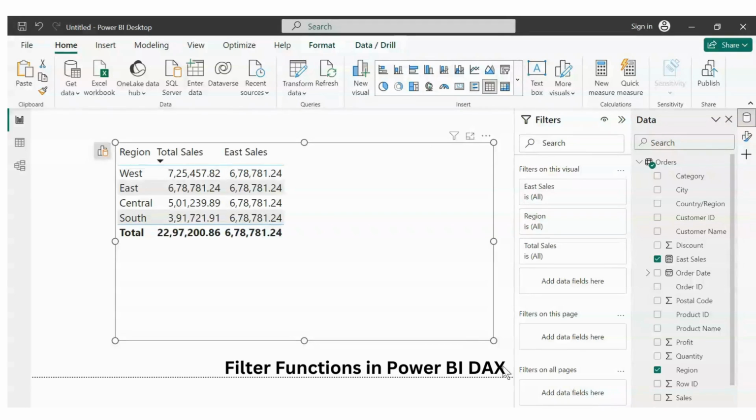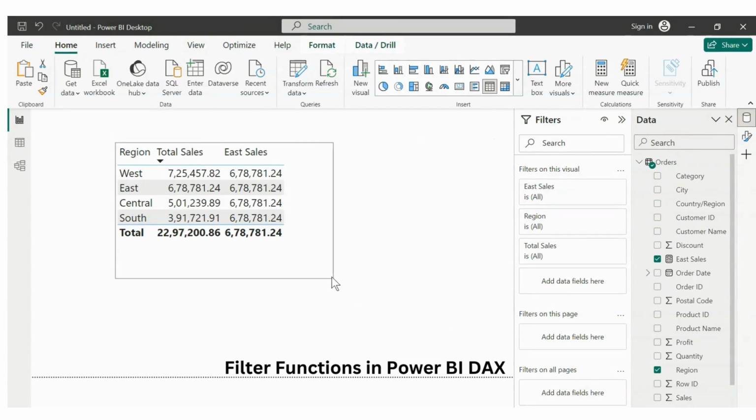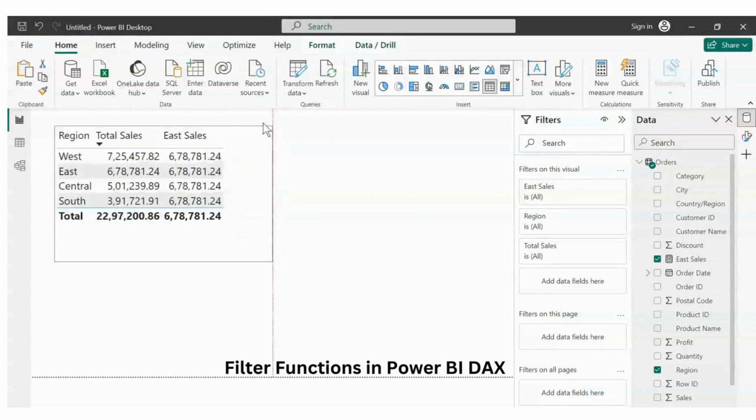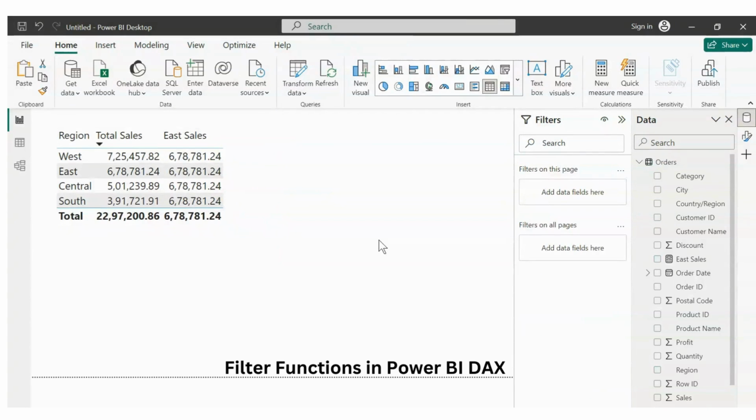Alright, so basically, CALCULATE in this scenario, I would rather use that to compute the total sales for that particular region rather than displaying it in my specific visual like this, right? Because it doesn't make sense for me to display the East value across other regions as well, which is irrelevant, right?